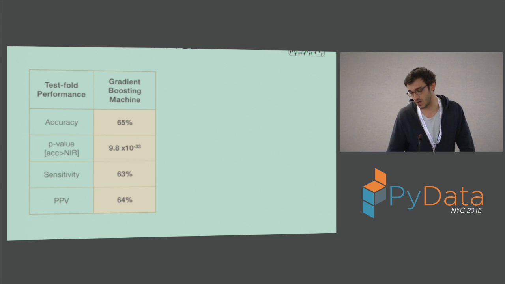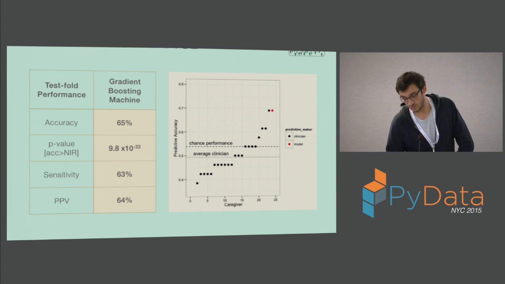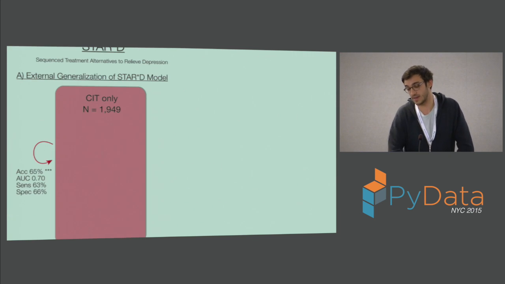So we got a sample of practicing psychiatrists that did their residency at Yale to predict treatment outcomes using the same data. You can see this was the distribution of responses that we got. The dotted line in the middle was chance performance. Obviously, most of the clinicians were below that. And the model that we built was in the top right-hand corner, which was the same as the best performing clinician. I mean, we trained the model on 4,000 patients, right? So it's not super surprising. So in any case, we think that we have a model, and it's kind of better than clinicians.